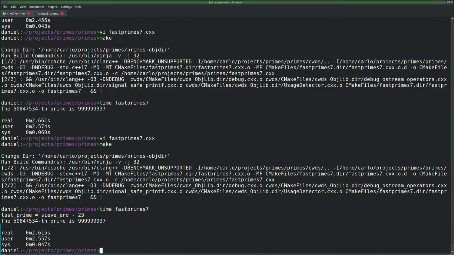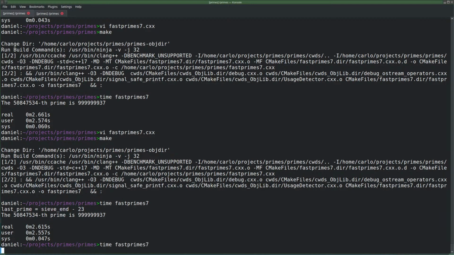The 23 is small-ish, totally small. That's what I expected it to be.